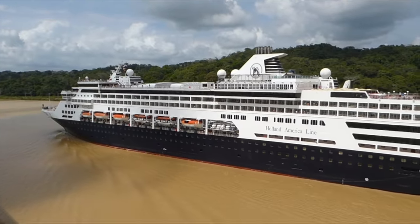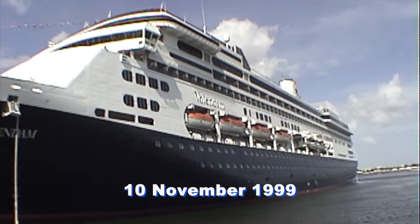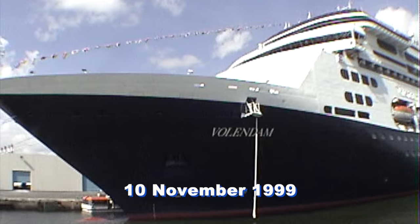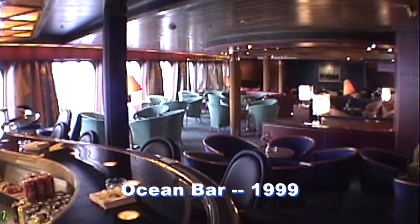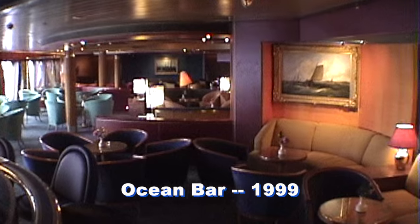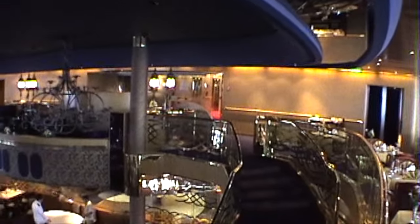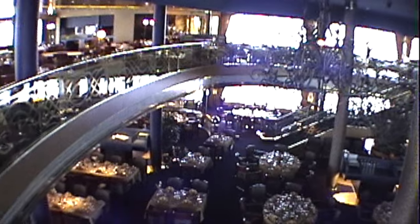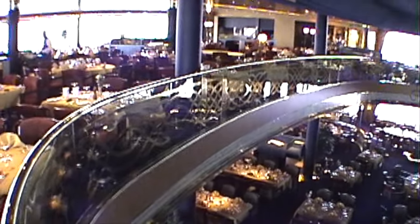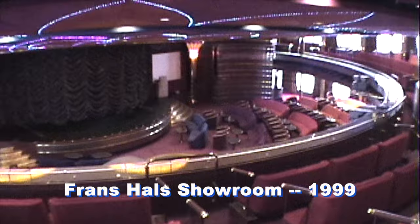The four popular S-Class ships and two of the R-Class ships have since been sold, leaving just two of the R-Class ships in the fleet. I first encountered the Westerdam in Fort Lauderdale during one of her U.S. inaugural cruises. At the time, there was a lot of industry buzz about her dark interior decor, which featured rich jewel tones with polished brass accents. Purple and magenta were especially prevalent. Love it or not, the HAL ships of that era had their own distinctive style.